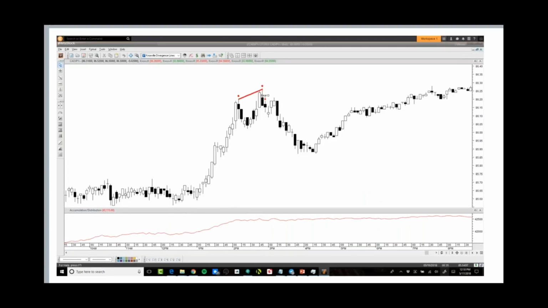Here's another one. We're going to look at some stocks too, but let's look at another one of these. I'm really enjoying myself. I hope you're having a good time. This is the Canadian dollar, Japanese yen.